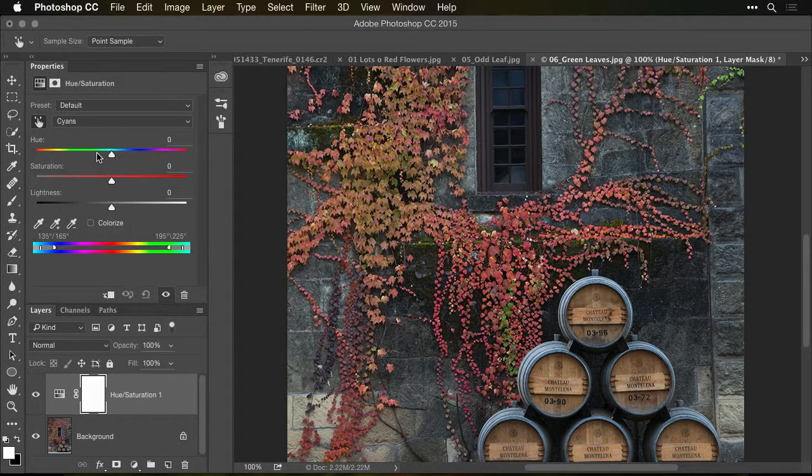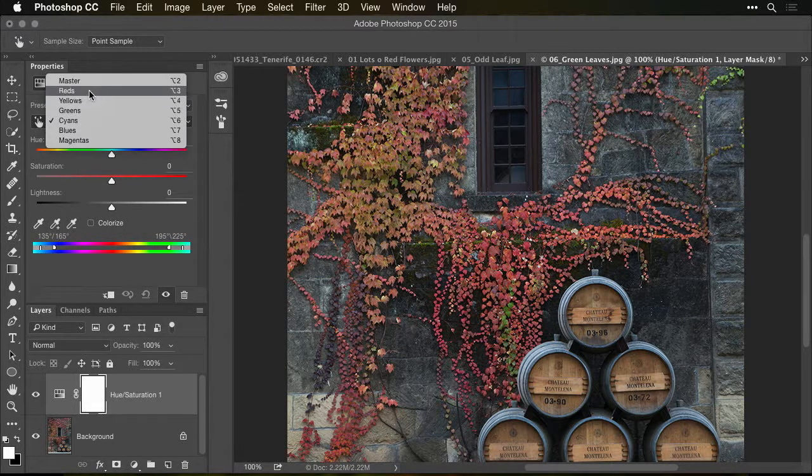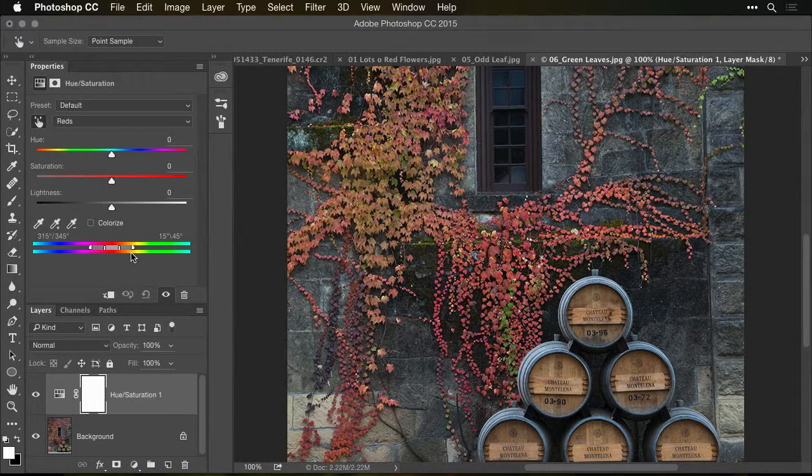It's going all the way around. Remember, it's like a color wheel, and it's like wrapping around the two ends. It just makes it harder to deal with. So anything but cyan. Then what I wanted to do is be precise, so I took those bars and I just grabbed one of the ends and slammed them together. And now we're going to use the 3 eyedroppers to do the work.